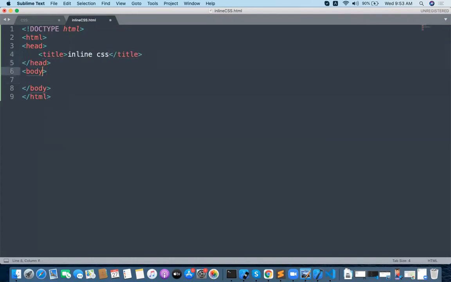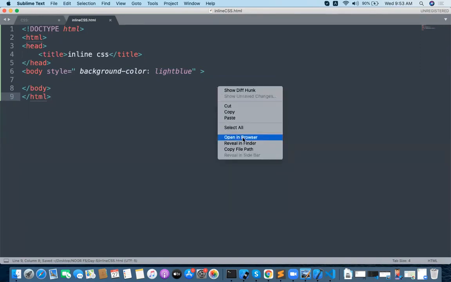For example, I am writing CSS for the body. Body style, background color of the body, something like a light blue. This is an inline CSS. For the body, I am applying some style. That particular style will be a style attribute. We are writing an attribute here called a style attribute, and the value is nothing but a background color, something like a light blue. Okay, fine. So my body should be available with the light blue color.